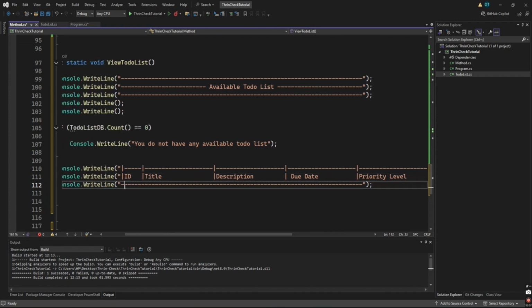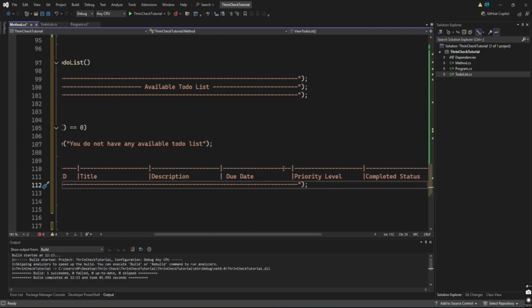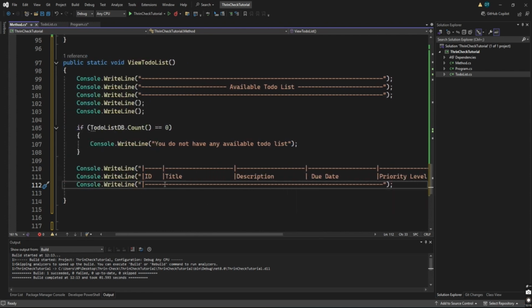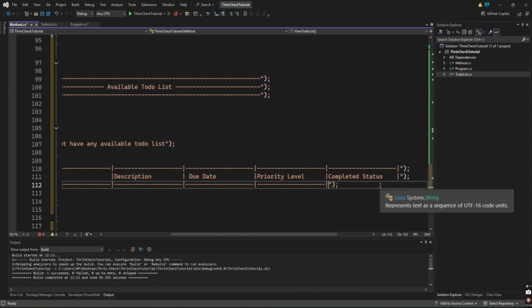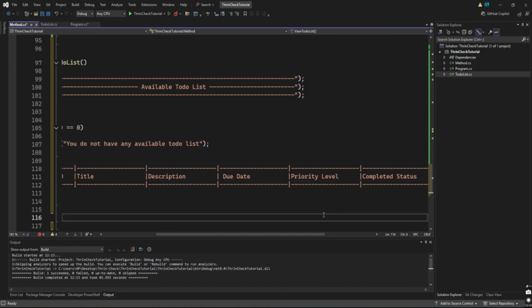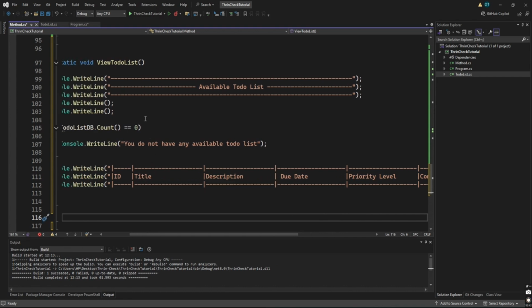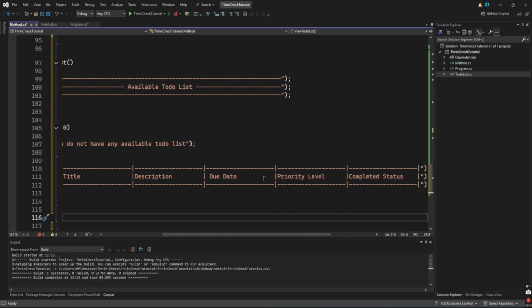So now I also have to close it down here too. I've defined everything I need here: title, description, due date, priority, completed status. I just have to close it, close it, and close it. So that's that. I also need the top to match with this.